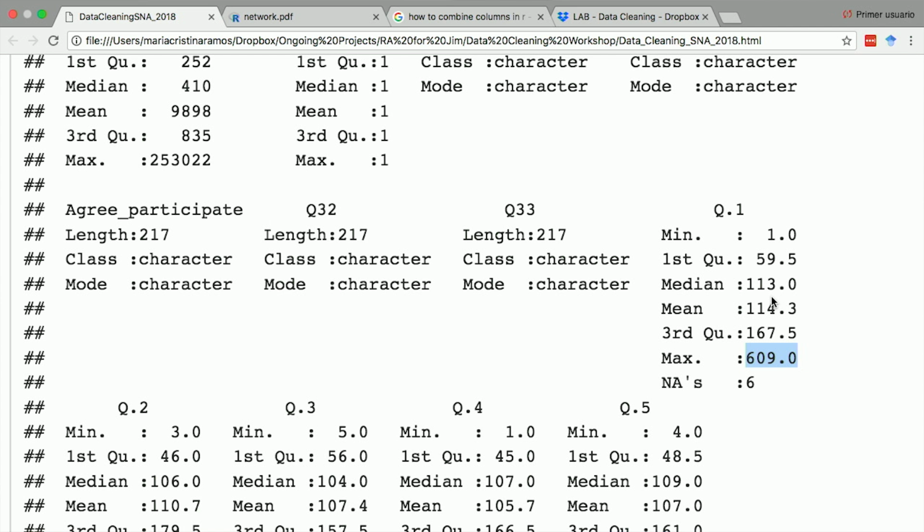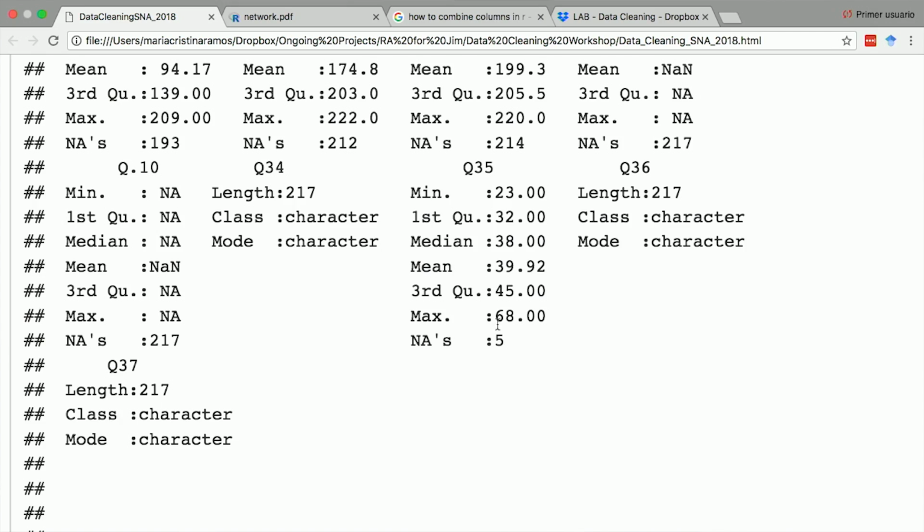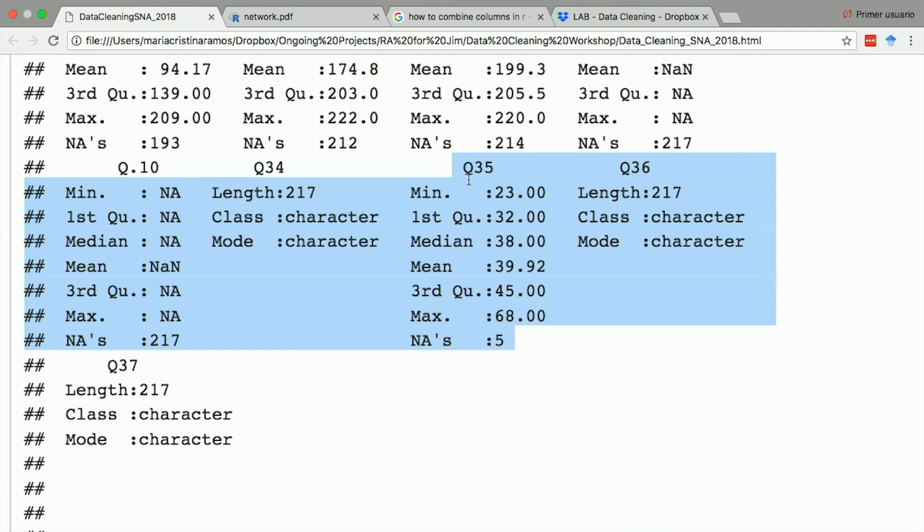With this summary function, you can go variable by variable, in the variables that are of your interest, finding all of those weird things, like negative values, things that can appear. For each variable, it gives you a summary. This is not so useful for the character variables, because it doesn't tell you anything, but particularly for the things that are numeric, it will give you a very good understanding of what you have.